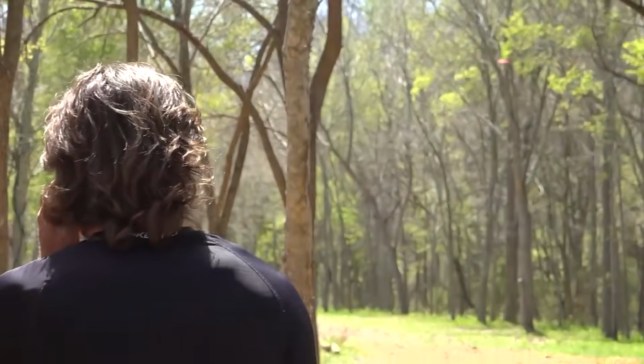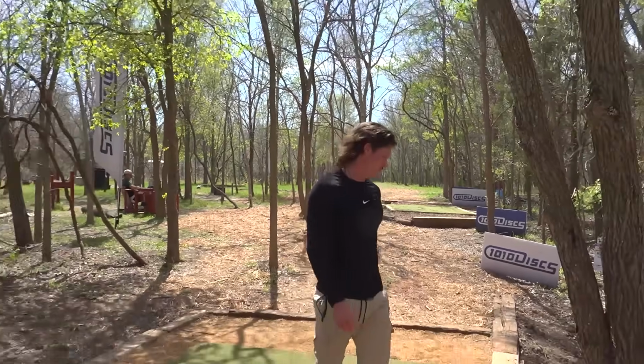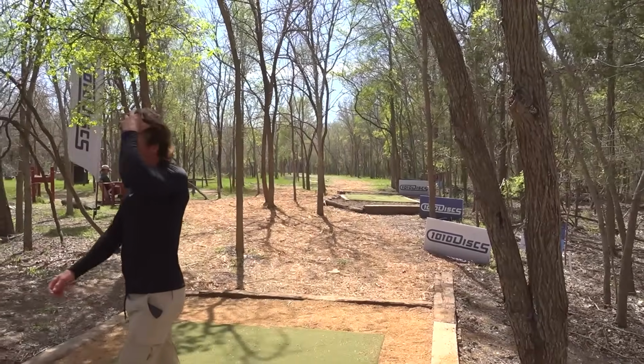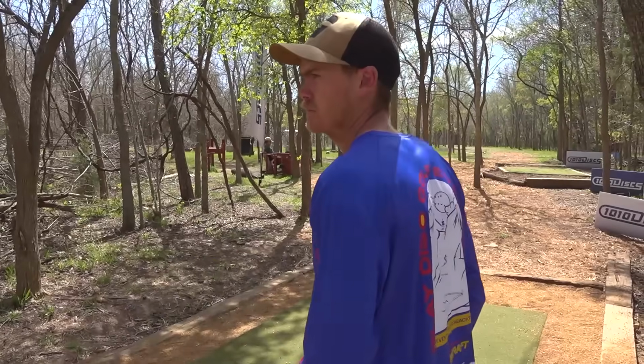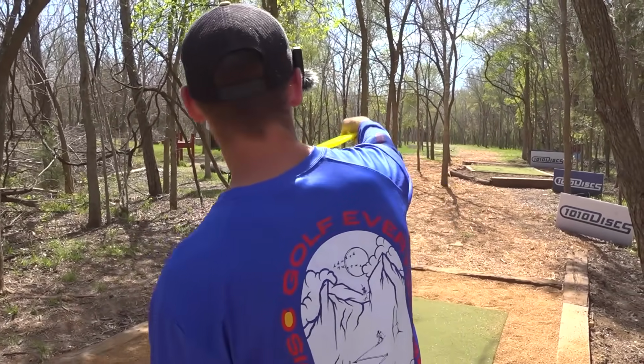Oh, this is... Yeah, the one at Waco was definitely straighter than this. This one's fading a little farther left. Is that tree branch getting in your head? Gets in my head. I don't think it's gonna get in the shot, but it gets in my head for sure. Slightly flippier disc on a lot of hyzer, so you can get the instant push left and then the push forward.